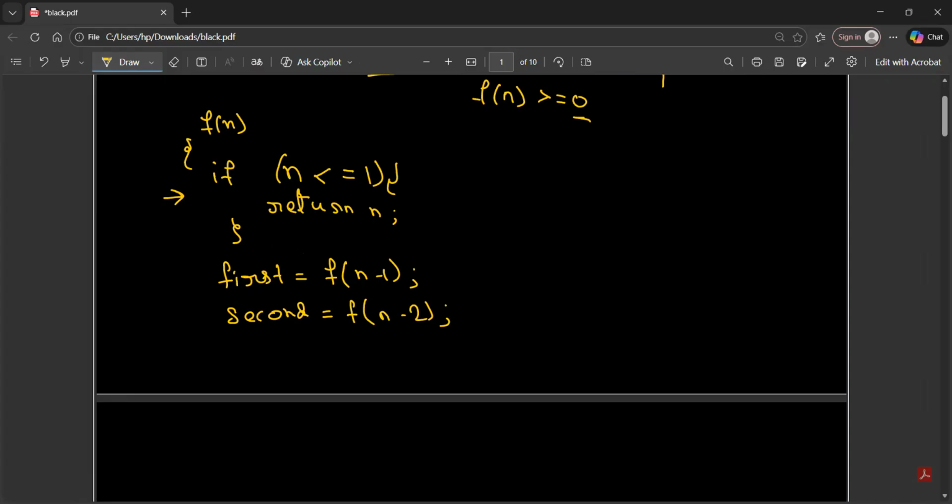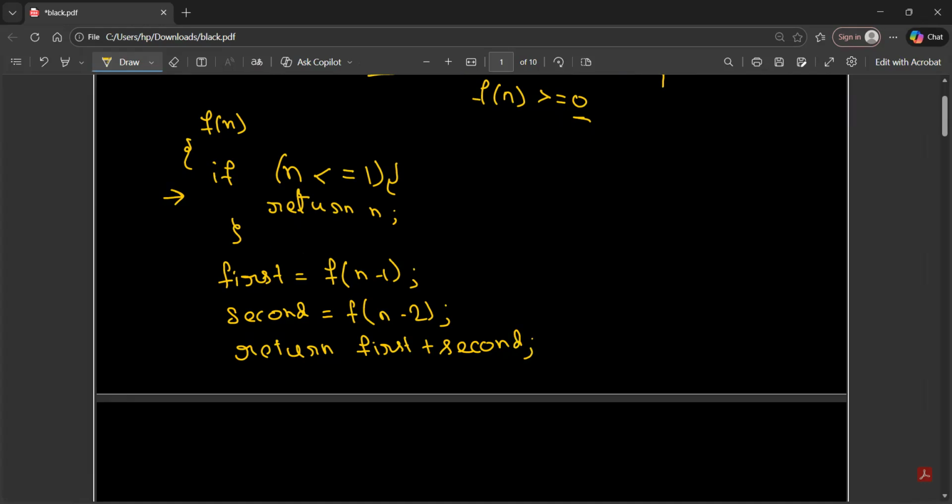If this condition is not true, that means if n is less than or equal to 1 does not hold, we are calling first and second. And after that, we will return it. What will it return? The summation of first and second. So you got the point.